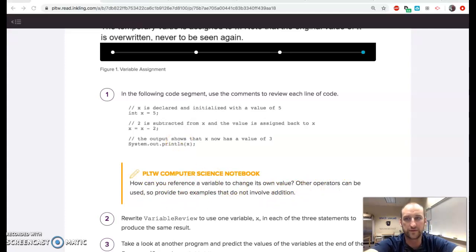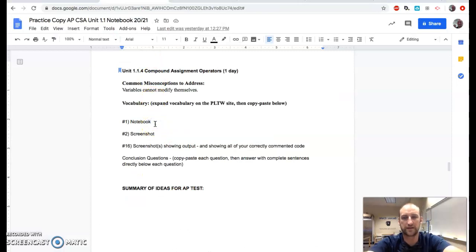So you'll go to your notebook and for number 1, you could do x equals x times 2. See how I use that? To multiply the previous value of x by 2 and store it as x.